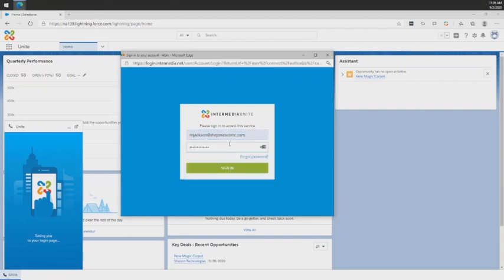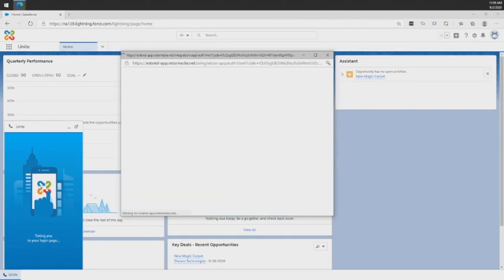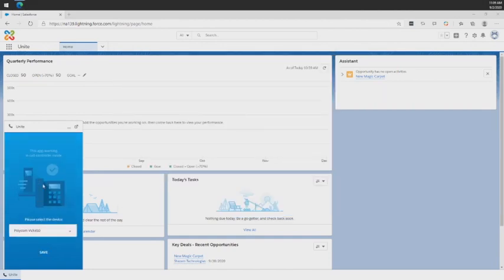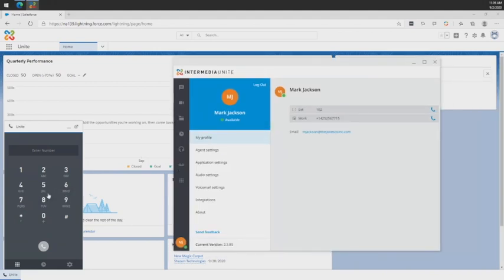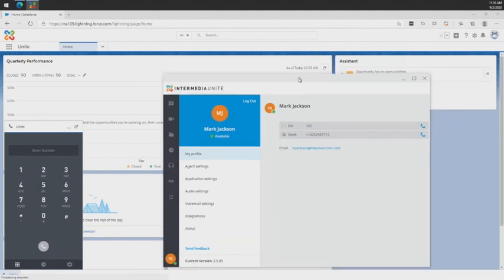When doing so, it will then enable the application to control whatever device I designate that's associated to Mark Jackson's Unite user account. In this case, Mark Jackson has a Polycom VVX450 as well as a Windows instance of his Unite desktop. That's my desktop application that I just had on the screen. And in fact, he has a couple more folks have logged in on the other desktop applications. We know that this is the one that I have open. I'll save that now. And in doing so, I've now associated this Salesforce integrated Unite call controller to this softphone that is my Unite desktop application.